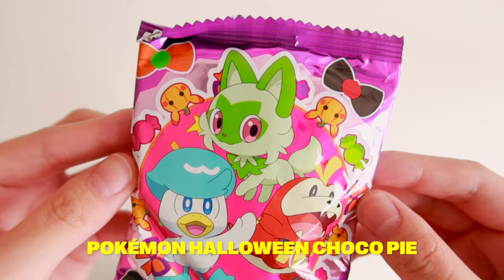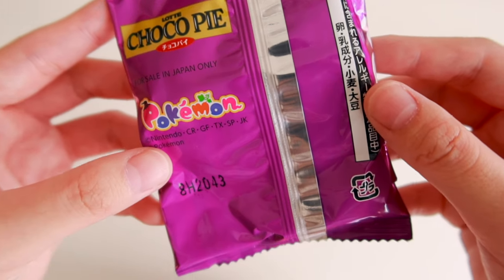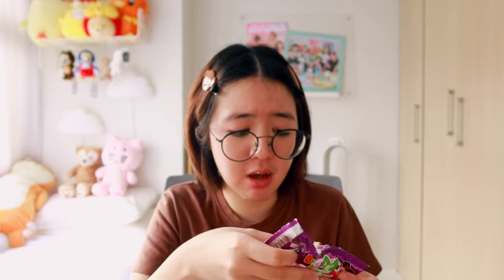I'm excited about this one because the packaging is so cute — Pokemon Halloween Chocopie. The lightly sweet whipped cream is wrapped in yummy cake layers and a rich chocolate coating. I can feel that this Chocopie went through it because it's literally flat. It's soft — clearly, because it's crumbling — and it has the right amount of cream inside. Tastes really good overall, not too sweet, but I just wish it wasn't destroyed when it came here.